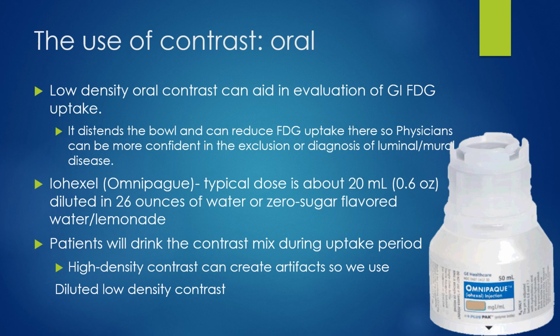So mixing that in about 12 to 16 ounces of water, especially if it's flavored water, can help patients get that down a little easier. And we want it to be diluted because even low density contrast can create attenuation artifacts. This isn't very typical, especially if it's diluted a lot, but it is possible. So by diluting it, it just helps to extend the overall bowel and create just basic contrast that helps doctors be more confident in their reading, but doesn't interfere with the quality of our PET images at all.